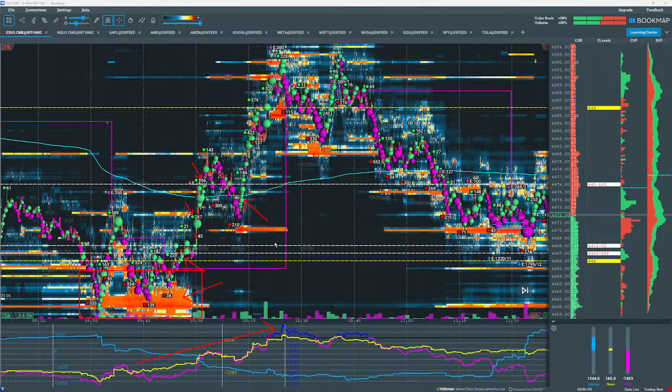There's a good pullback entry just before 10:15 a.m. and you can see the very clear shift in order flow. Aggressive sellers shown by the magenta dots, and then aggressive buyers starting to come in, shown by the green volume dots. Those are market buy orders, buy minus sell. Green dot indicates more buyers than sellers, more aggressive buyers. All right, so that moved price up to about 44.92, so about a 30-point move higher.